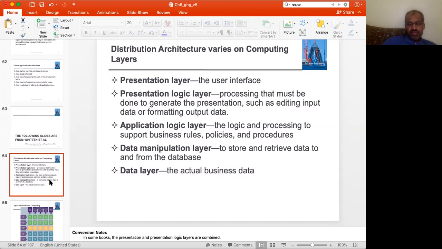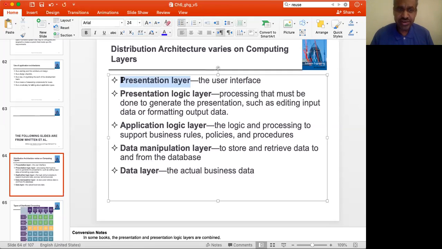Now the generic components or generic parts of applications that we typically find in lots of applications commonly have to do with presentation. So we put them in a layer. A layer would include related components or elements together.